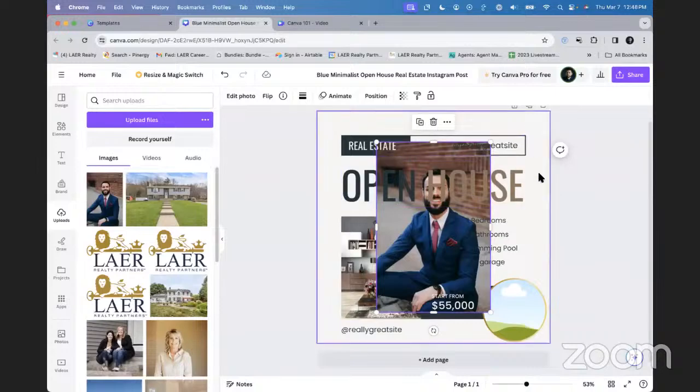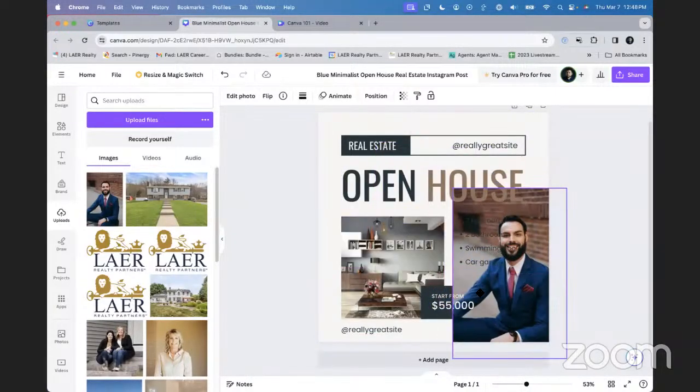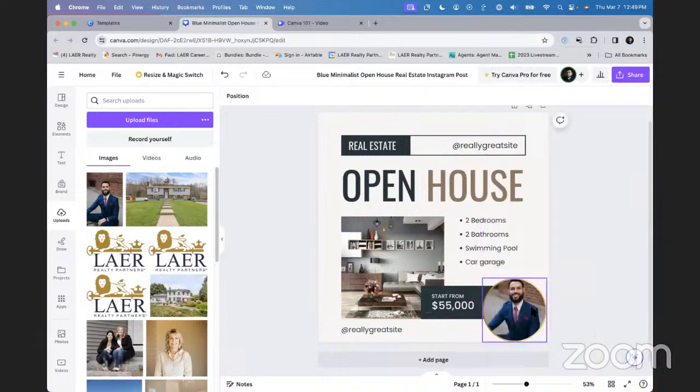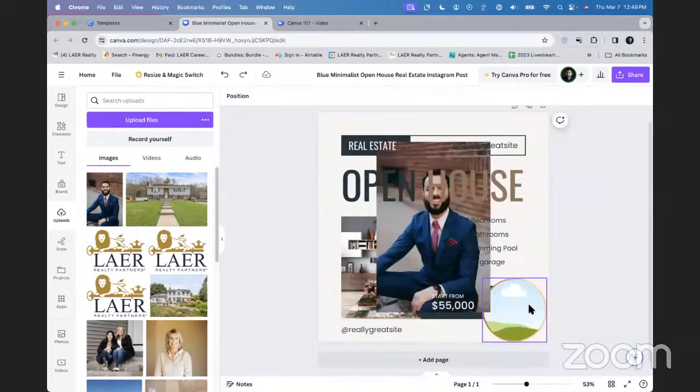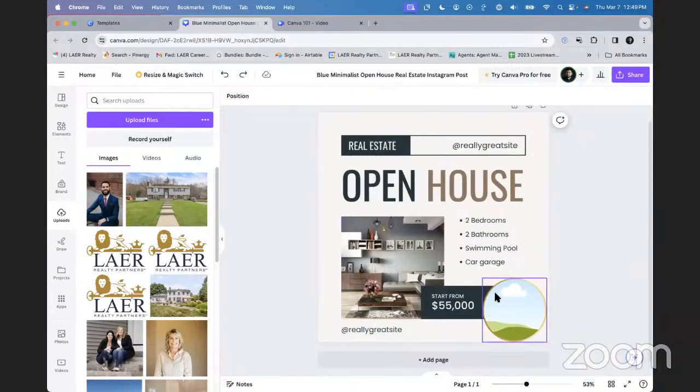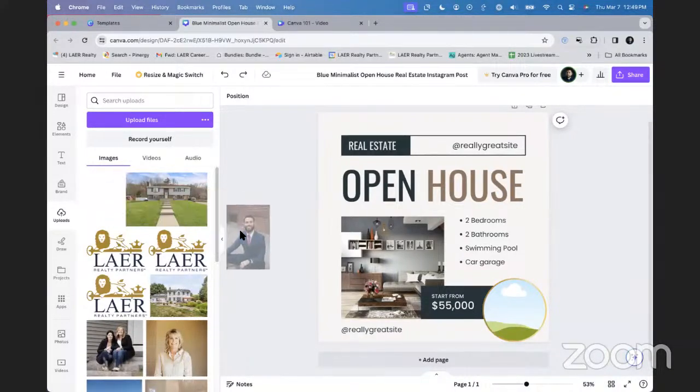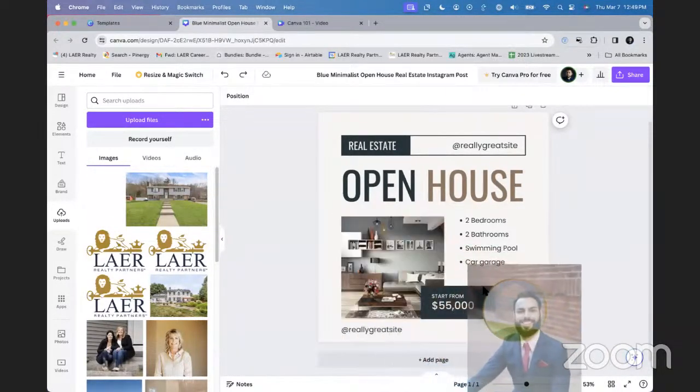Sometimes it'll appear above elements, sometimes below them. You can still grab this and drag it over to where you want it to be. But an easier way of dragging photos over to frames is to click and grab it directly from this tray. You'll notice that it goes transparent, and then I can drag it over to where it needs to go.